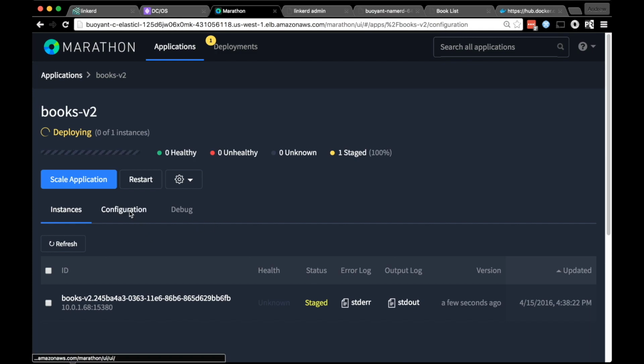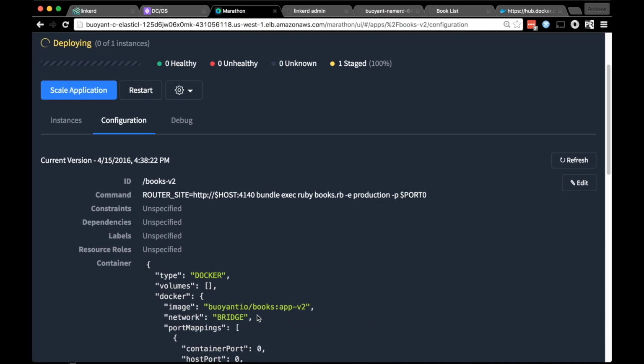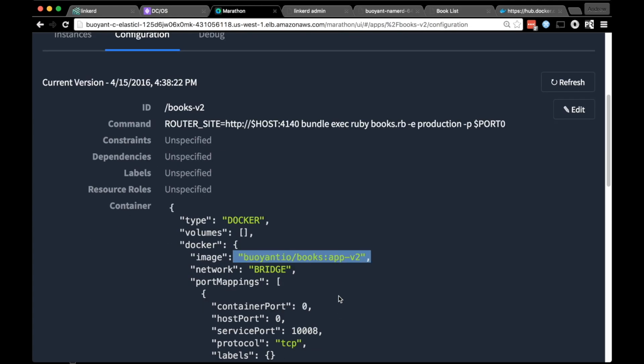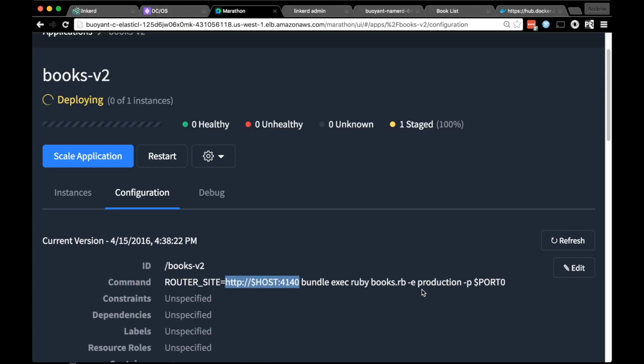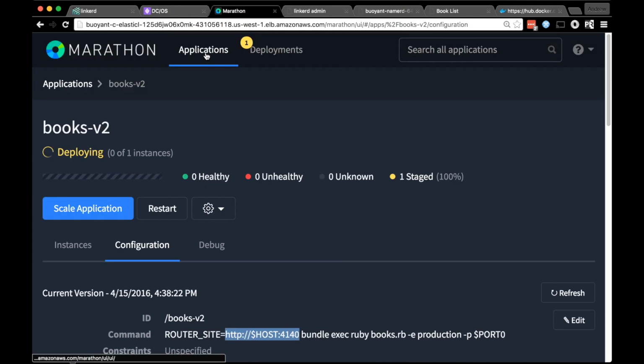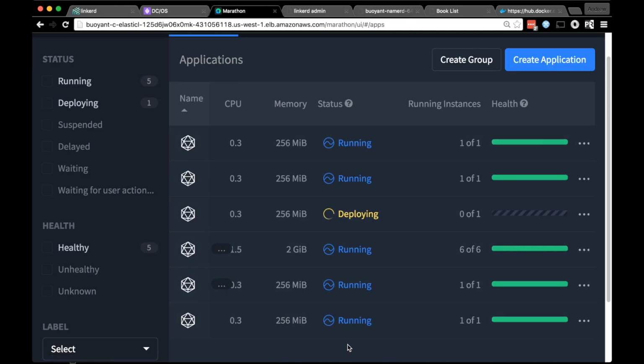While we wait for Books v2 to be deployed to our DCOS cluster, we can open up the configuration and we'll see that Books v2, as well as authors and web, all the services in our microservice application, function by routing their RPC calls through linkerd, which acts as a proxy. Linkerd runs on a fixed port, and by acting as a proxy for all RPC traffic, Linkerd is able to route that traffic appropriately by communicating with Namerd to get the latest traffic policy.